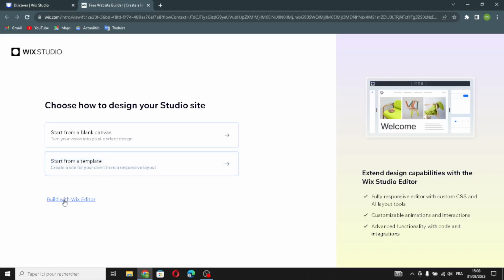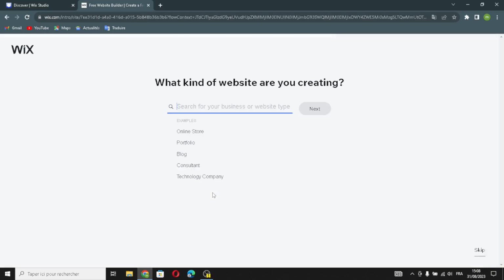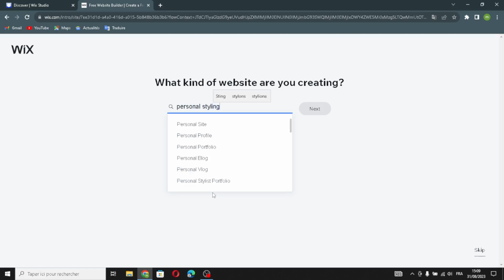Now build with Wix editor. Now enter your business type or website type, personal styling. So for example, let's choose this and let's continue.